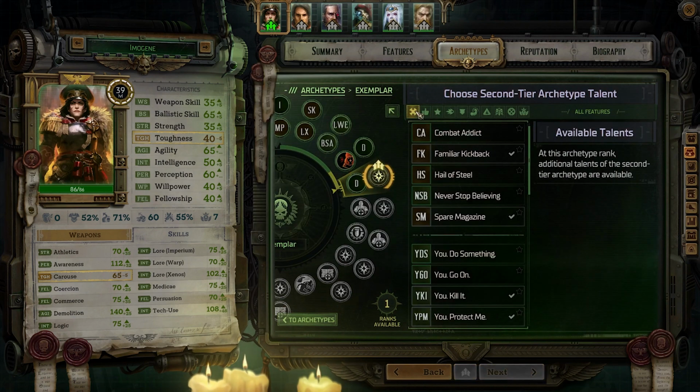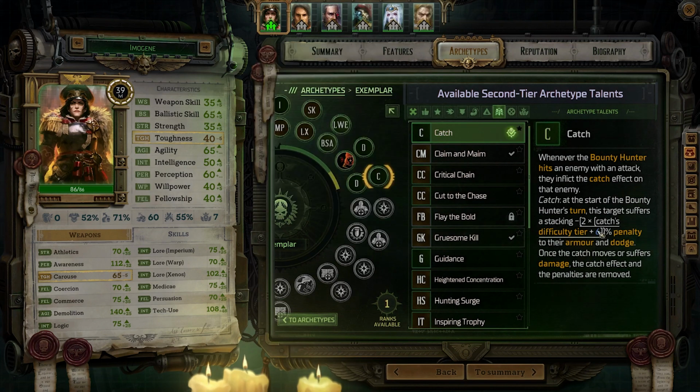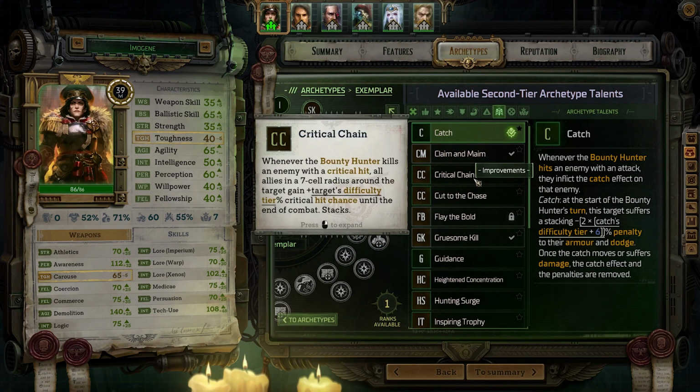That's more interesting. All right, so this is my bounty hunter stuff. Hits the enemy with an attack, they inflict the catch effect on the enemy. At the start of the bounty hunter's turn, this target suffers a stacking 2 times the catch's difficulty tier bonus, or tier, plus 6% to their armor and dodge. What is this? 6 perception? Okay. I do like that. Cut to the chase. Nah. Critical chain.